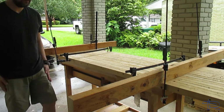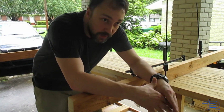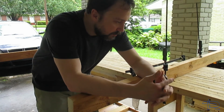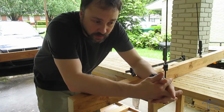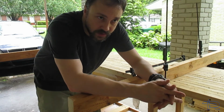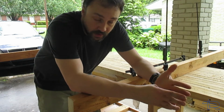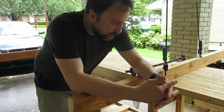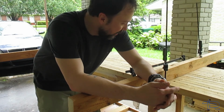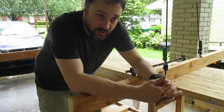So there it is, guys. That's the laminating process. I recommend not doing it. Find another way to build your bench. Maybe this is going to turn out looking great, and in which case I'll change my mind. But right now, it's a lot of time and a lot of energy and a lot of money, and it doesn't necessarily go very well. So I'm not a huge proponent of this method.